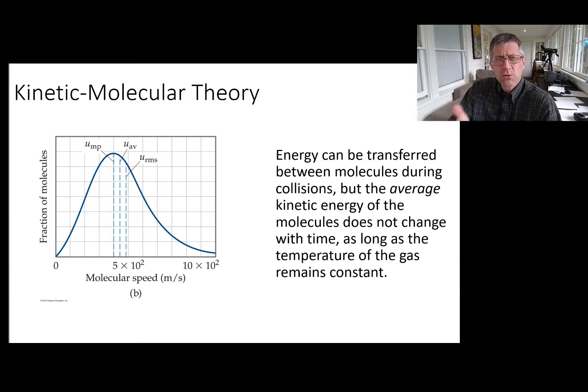And there are some molecules that are going that fast and some that are going faster. So we get this sort of distribution. It's called Maxwell-Boltzmann distribution. It's really important when we get into how reactions can happen. It's because importantly, some are going much faster than others. And so I can get some reactions to happen because they're going so fast. But it's worth noting that we have the gas molecules that are moving around. Some are moving very fast and moving slow. We get this average from this. And again, this is called a Maxwell-Boltzmann distribution, which represents really, if I looked at every individual molecule, how fast is each one going? And then I plotted this sort of histogram on it.